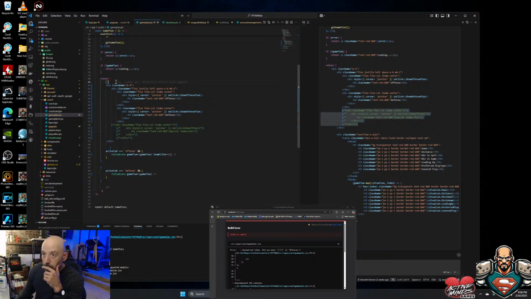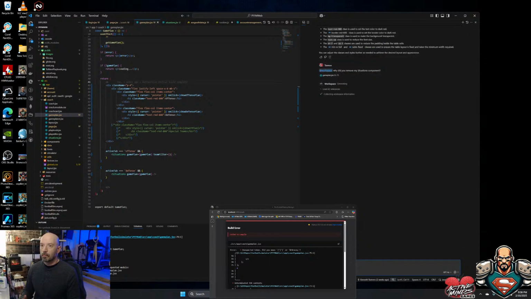Do I not need the token anymore? Why did you remove my situations component? It's like he just goes, we don't need that.